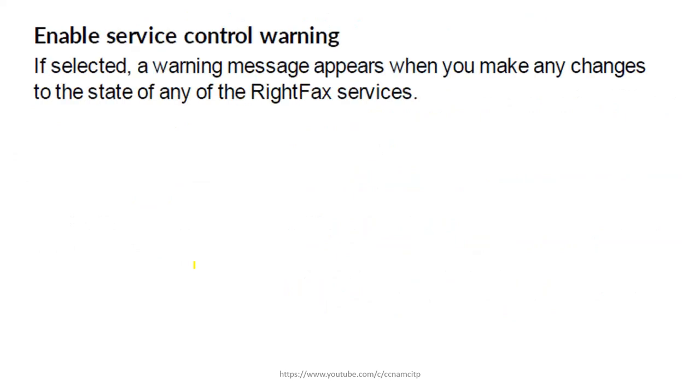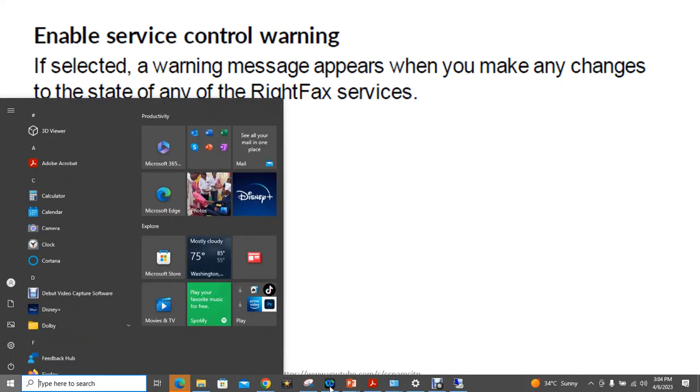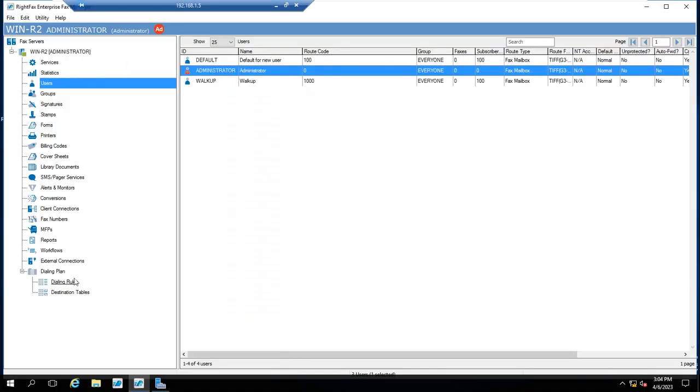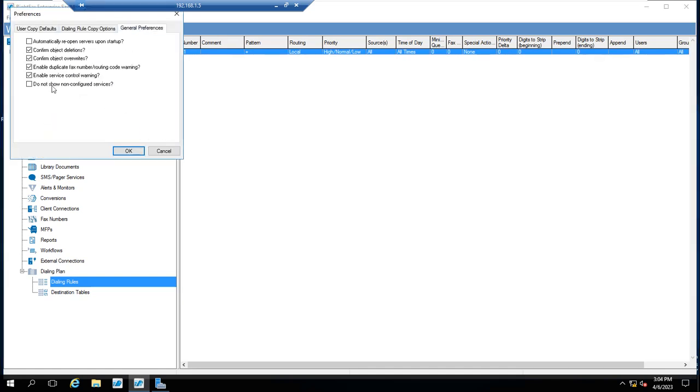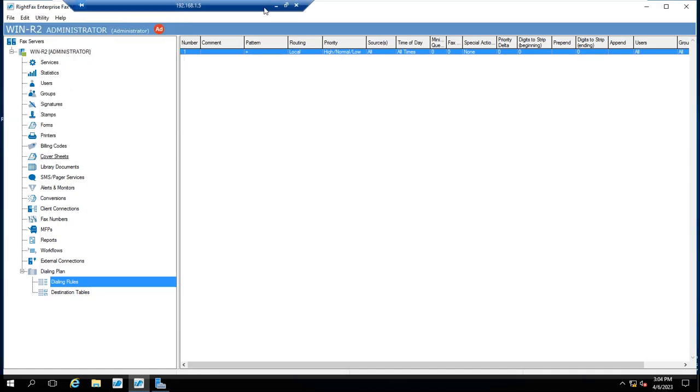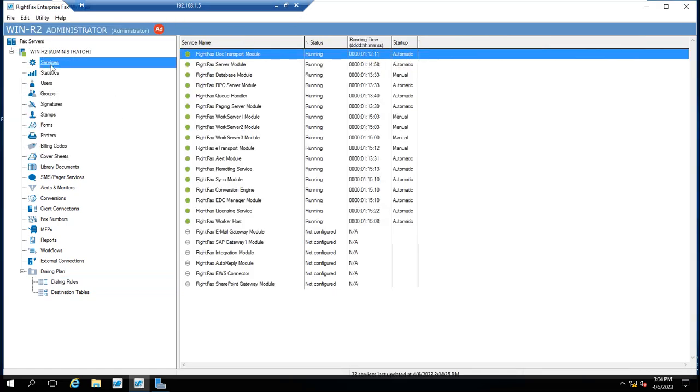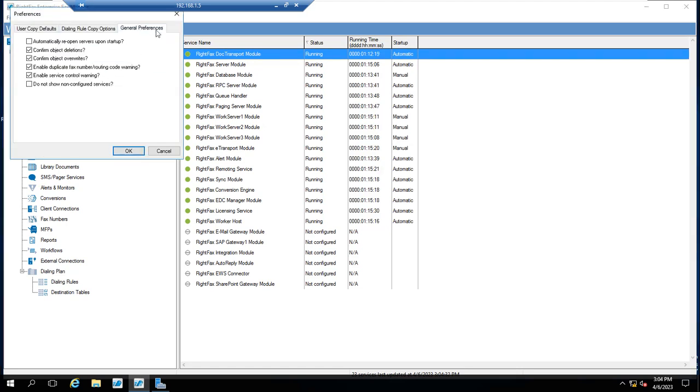Okay, apart from this, enable service control warning: if you go to this, you can see lots of things here. See, enable service account control warning is that if you want, you can enable it. And do not show non-configured services also. If you go to preferences, as of now these are not configured services, but you can see them here.